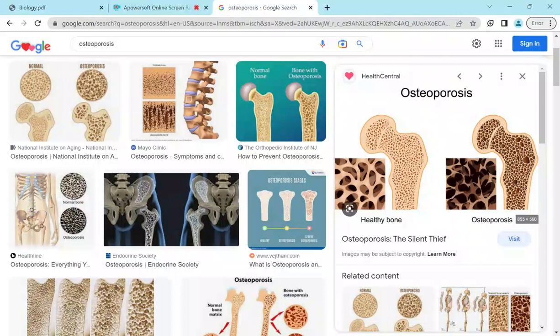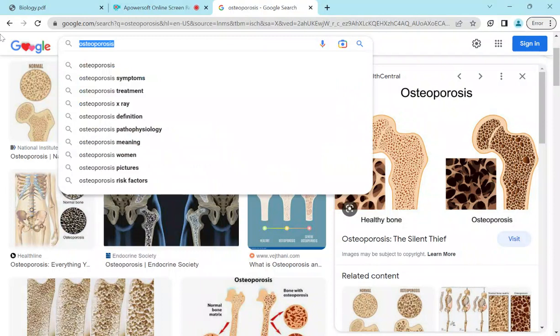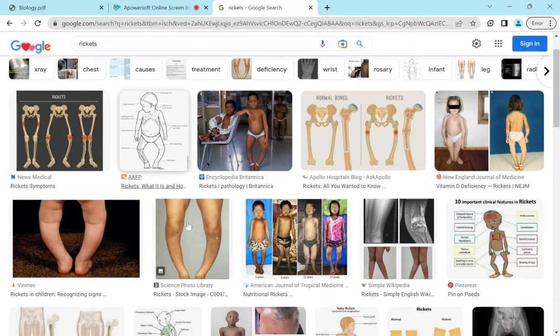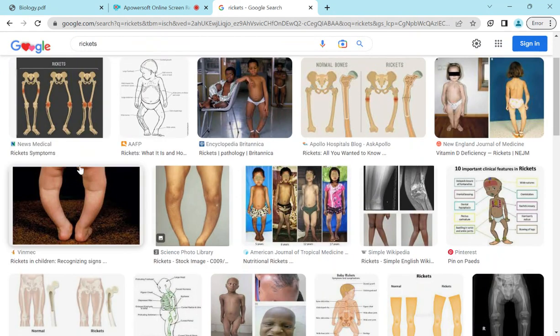Deformities due to nutritional causes. One is osteomalacia, one is rickets. Rickets and osteomalacia are one and the same thing. Osteomalacia is basically rickets in adults. So yeah, rickets, you can see. In severe cases, it can cause bowed legs. Also, it can cause a deformed pelvis. This is usually due to deficiency of vitamin D.